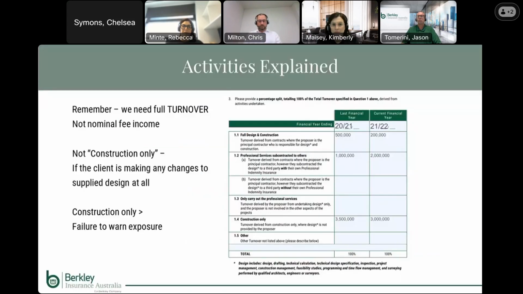when you went back to the client, it actually emerged that they are an interior fit out and renovations company, and they are turning over $5 million per annum. And so we asked them to complete the D&C proposal form. You would be surprised at the amount of times this actually happens.